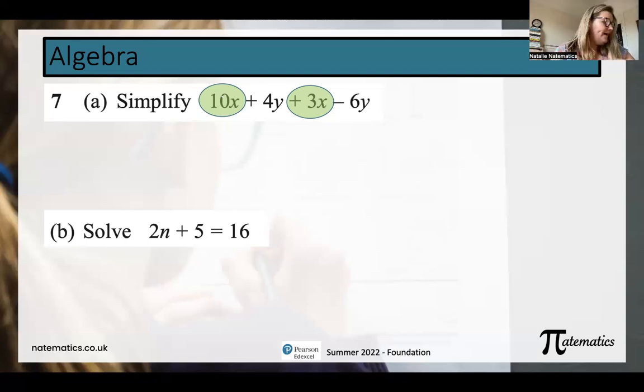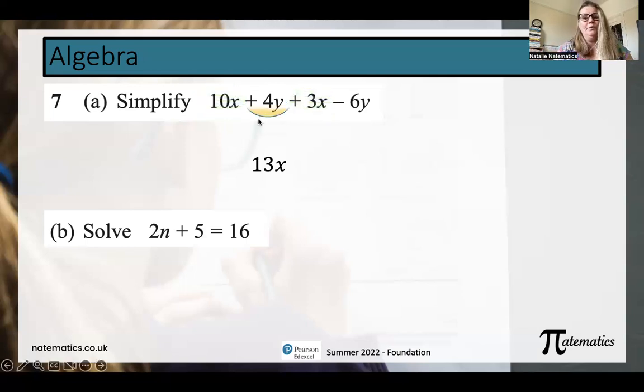Right, so what I suggest you do is get your highlighters, and highlight the ones that are the same. So for example, here we've got 10X plus 3X. Now, I do these slightly differently, or I'll highlight different things in different ones that I do. So here I have not written the 10 and 3 together at all. I've just said, right, there's 10X and there's 3X. So that means we've got 13 lots of this number I don't know.